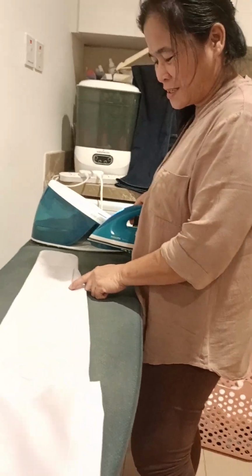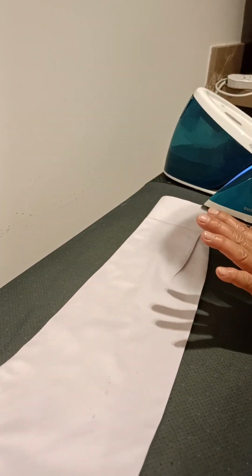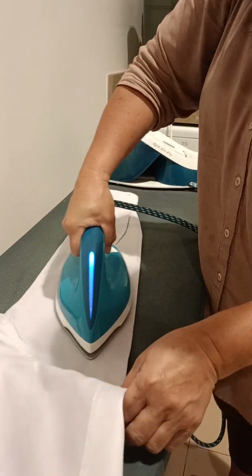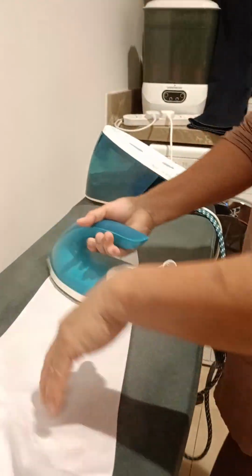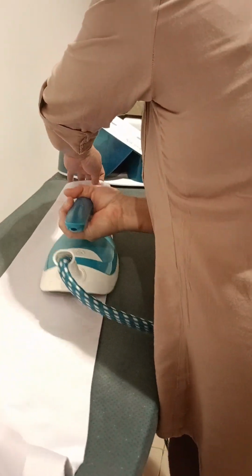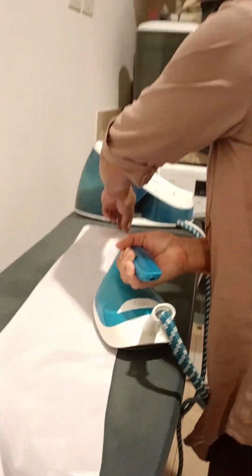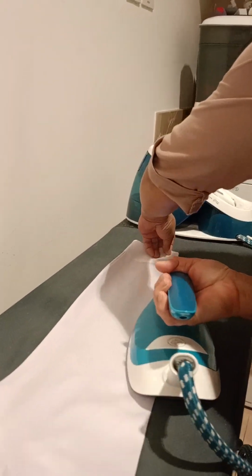Yeah. And this one should be straight. This one is not like this going down, must be straight. Okay? Yeah. Okay. Like this, right? You need to make it straight first. Should be straight and like that.